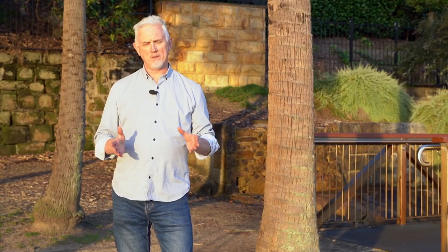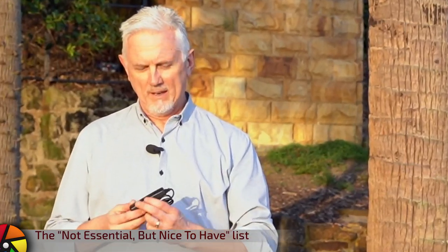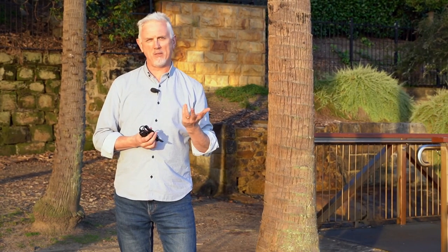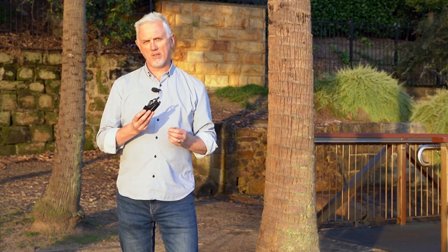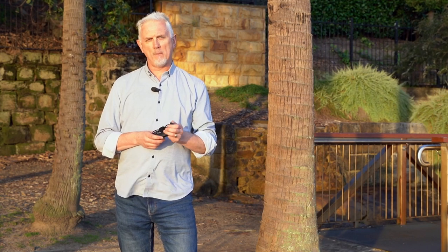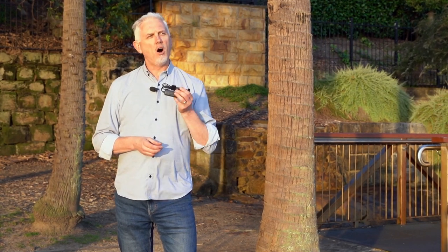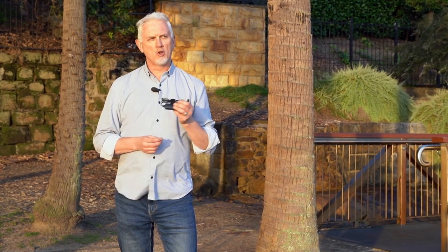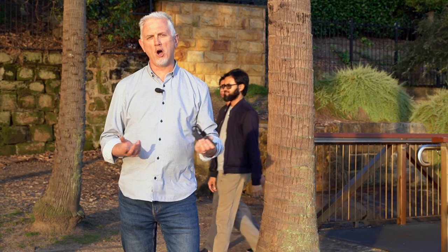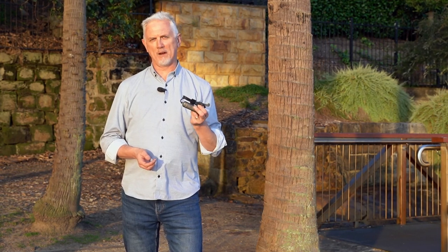That's it for the tripod heads. The next thing on the not-essential but recommended list is a cable release. You can pick up a third-party one for most cameras off eBay for around $30 to $40. The beauty of it is that you remove the possibility of introducing camera shake at the time of capture. I can't tell you how many times I've shot a multi-image sequence and found that just one frame out of a nine or ten frame sequence has absolutely ruined the whole thing because of camera shake.